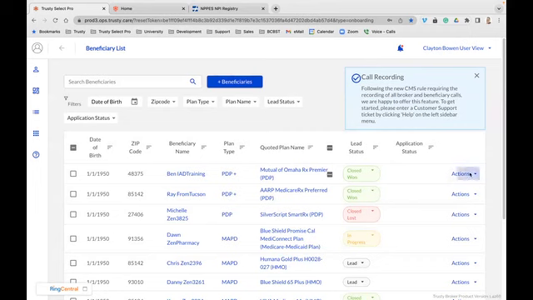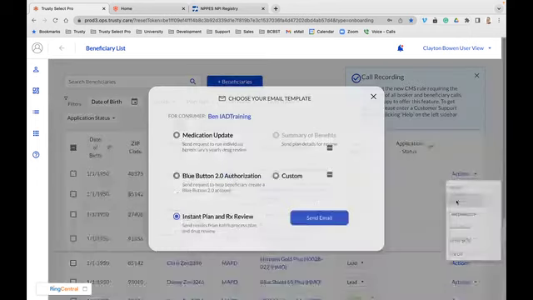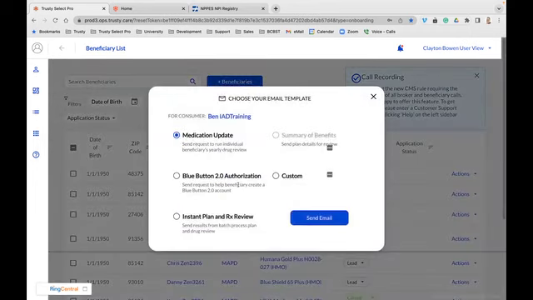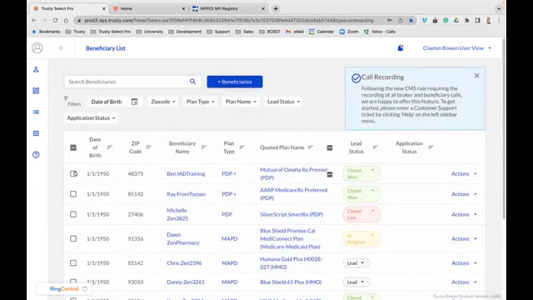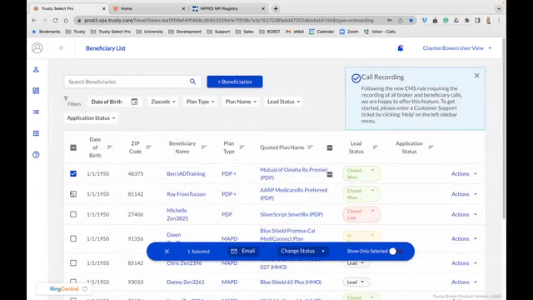The other way that you can send that email out, the medication update, asking all of your beneficiaries, hey, it's that time of year. Let's get in here and update your medications. Right over here on the left side, you have these little check boxes. You can check off a few, or you can check off all of them. And I have 3,856 selected.